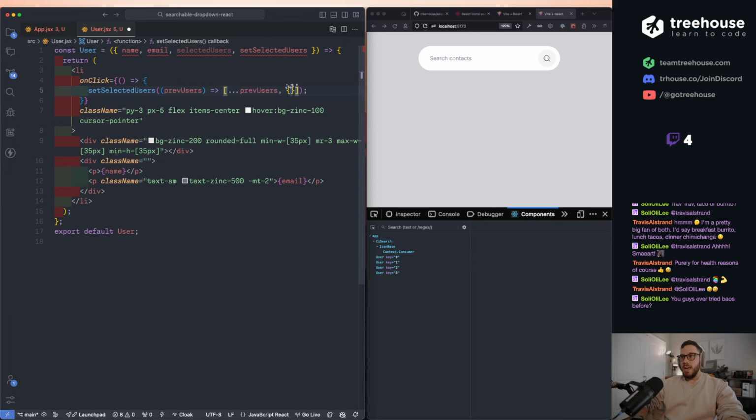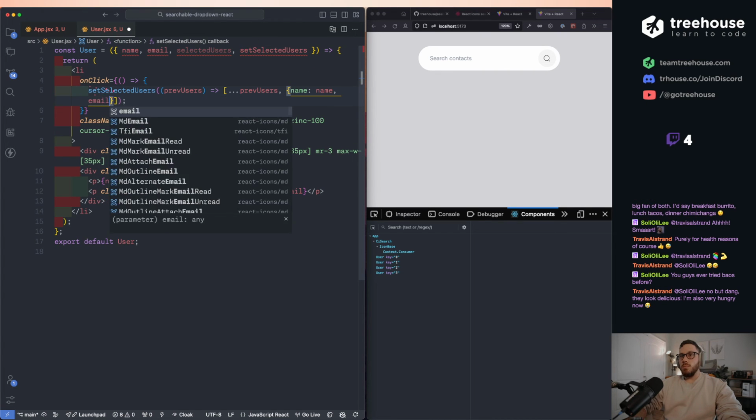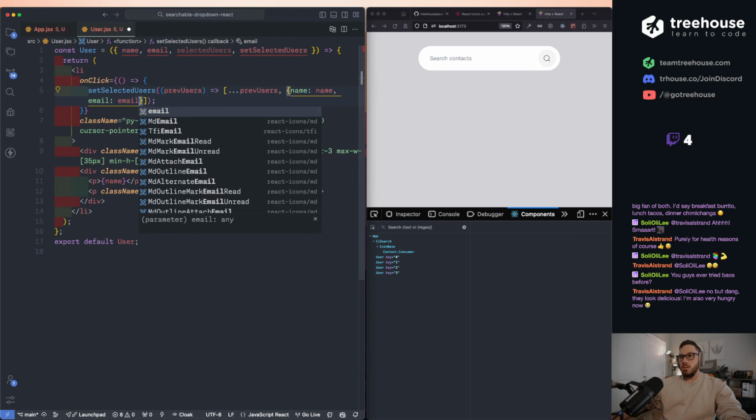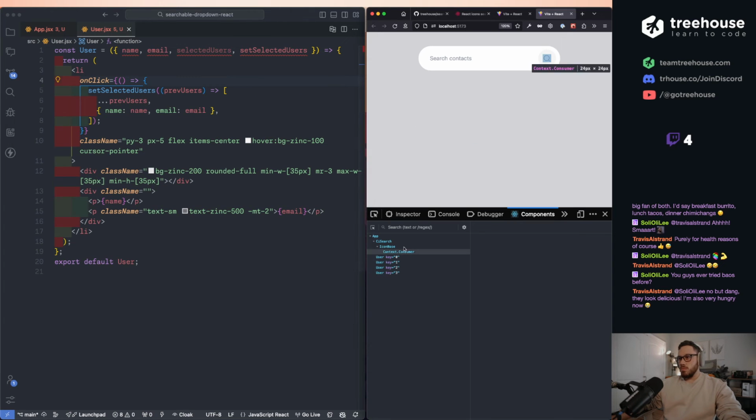And then we'll also want to add in a new object, right? And I think we don't need all the information. I know we have avatar and stuff, but since we're only passing in the name and email for this, we could just say name and do name, and email and do email, right? So let's see if this works before we try to render it.